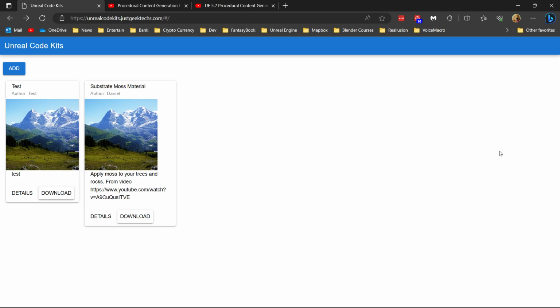But this would be a full site where you could manage the versions of the code that you're uploading. But the whole idea is that it's a complete piece of code, a zipped up folder with all the code and dependencies and everything in there.